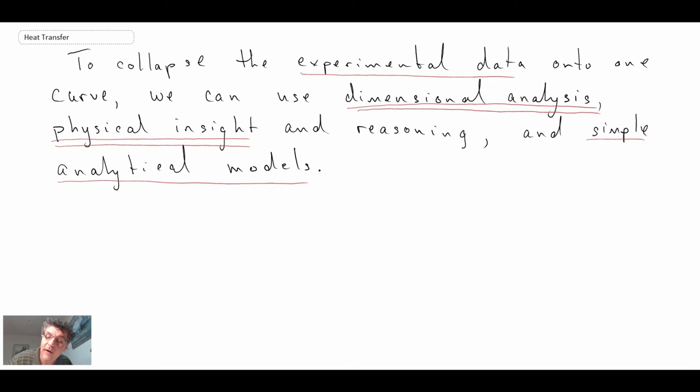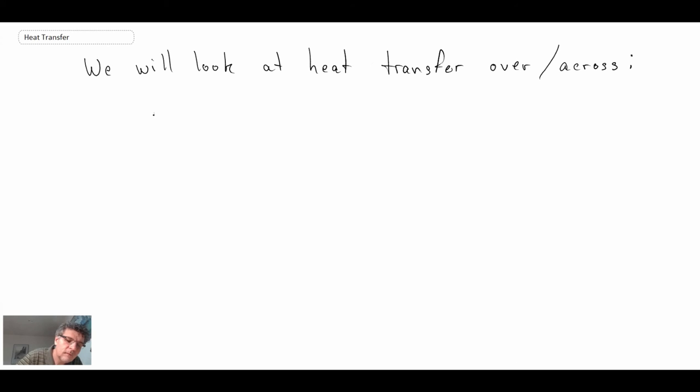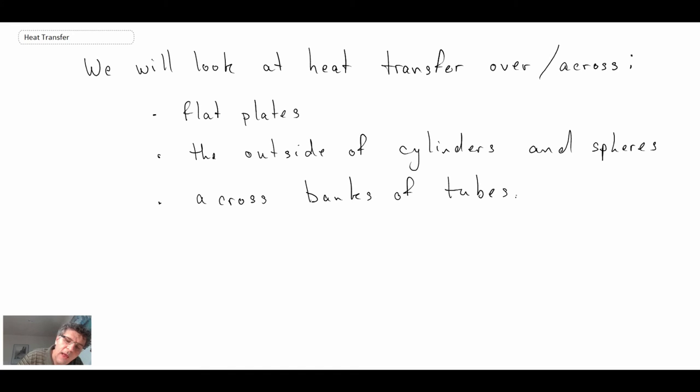So what we're going to be looking at is different relationships for heat transfer over and across a number of different types of objects and bodies and plates. So this is where we're going in the next few segments and the next couple of lectures. We're looking at flow over flat plates, and we'll now be moving into looking at turbulent boundary layers. Then we're going to look at the flow that we call external flow over things such as cylinders and spheres. And then we're going to be looking at tube banks. And tube banks are quite commonly found in cross-flow heat exchangers, and consequently that is the interest that we have within this course. We refer to them as being forced convection external flows, and then after we go through all of that, we'll be moving into internal flow, which would be pipe flow, but that will be in later lectures.